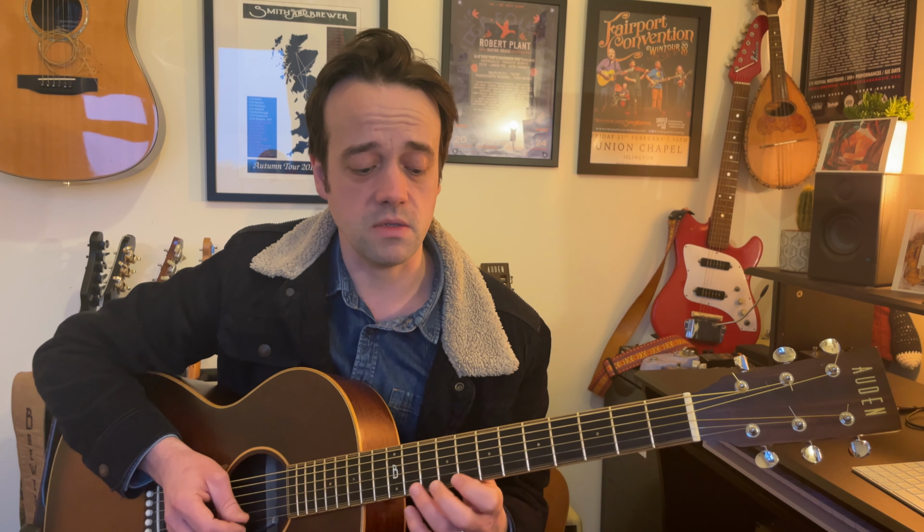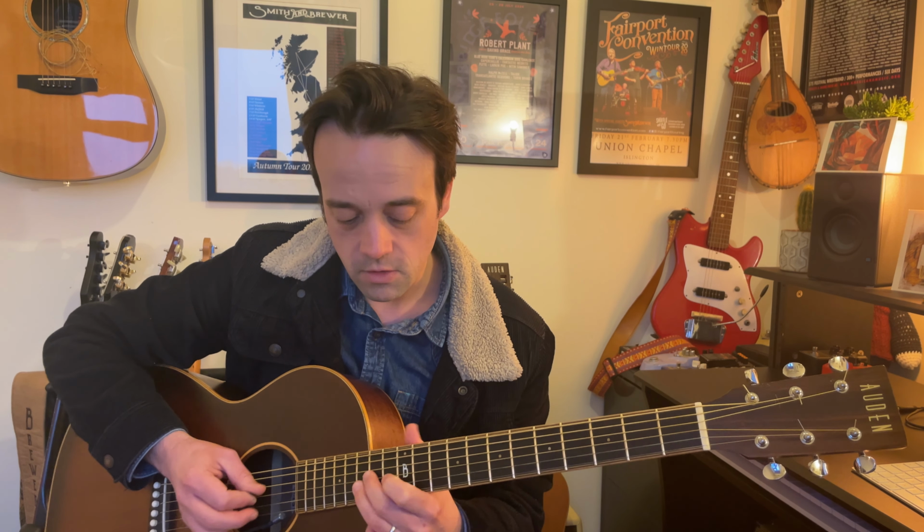Like, this is one of the things I love the most about teaching, is that it allows you to re-examine things and learn where you can recycle stuff that you already know. Now you probably know A minor pentatonic all over the fretboard, hopefully. And now you can make the realisation that over a Lydian context you can use that there too.